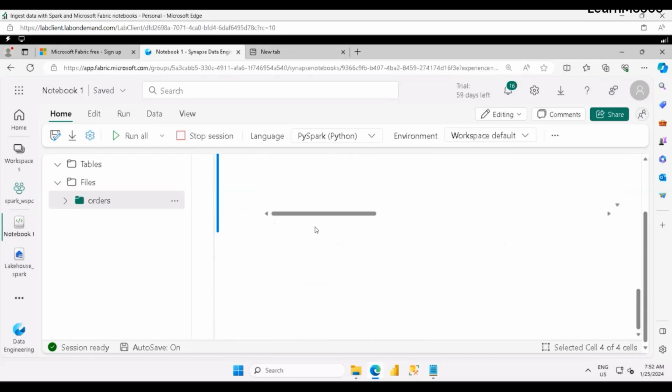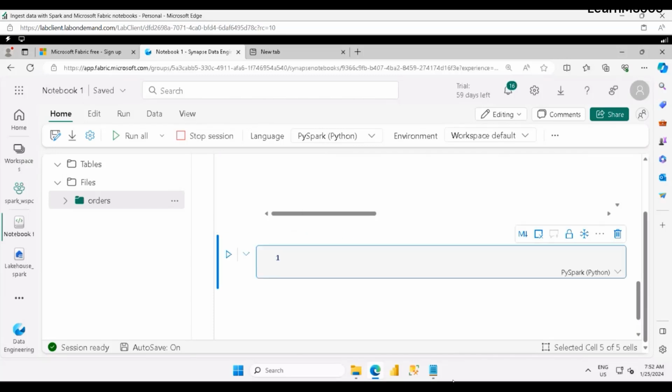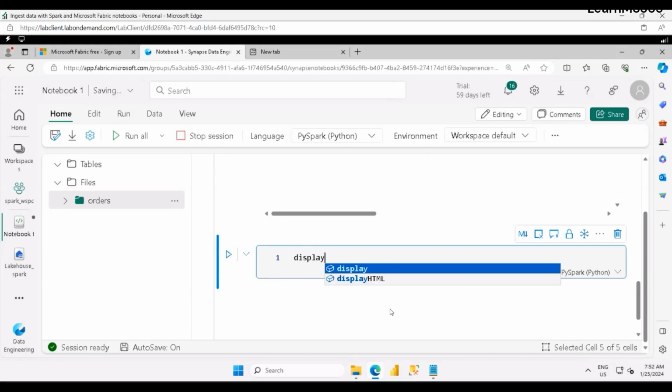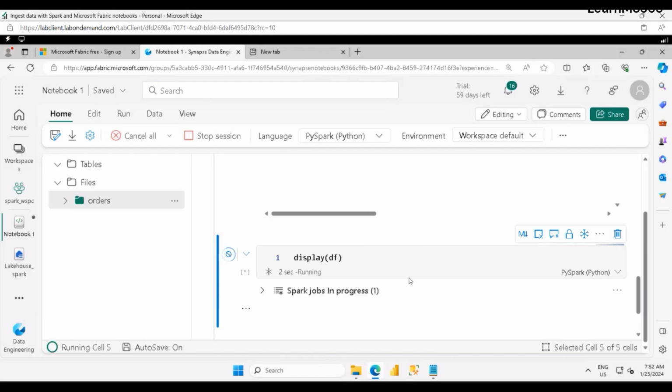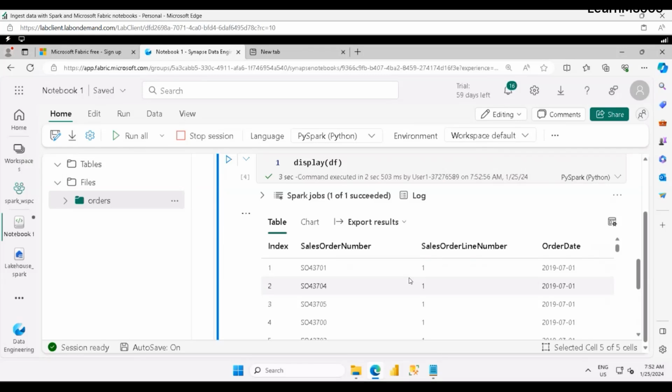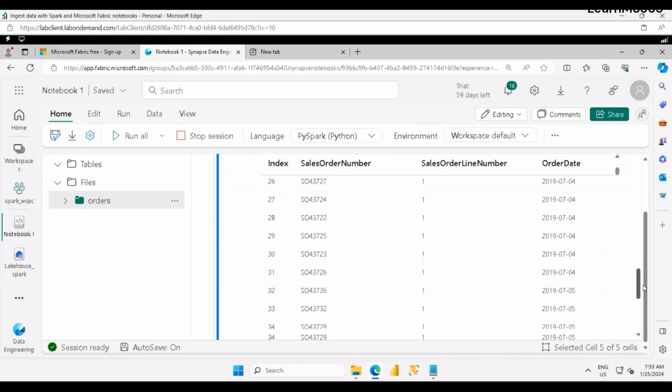So let's display the data frame. Let me run it. Okay, so we can see the same result.